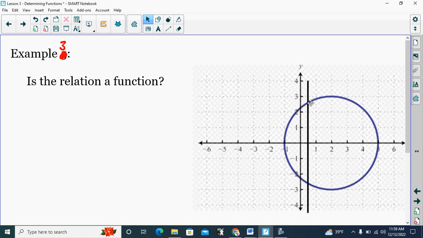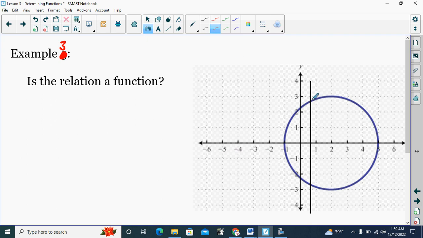And if we ever find a time that that line passes through the graph more than once, like this point right here, notice this line touches the graph right here, and it touches the graph right here. If there's any vertical line that touches the graph more than once, we can stop immediately and say no, not a function. This one is not a function. Notice this x value of about 3/4 has two different y's, one up here and one down here. That's what we're checking with the vertical line test.